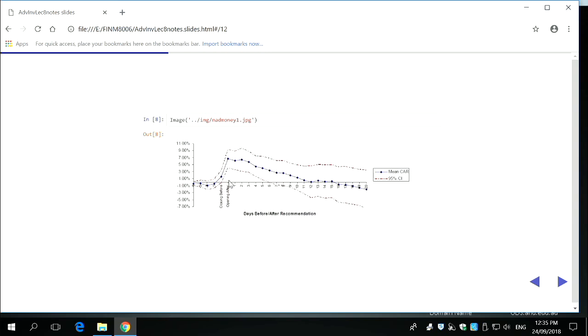Why do you say market is inefficient? Because there's a huge jump. By the way, this is the mean cumulative abnormal return of the stocks that are mentioned or recommended on his show. The stock return jumps up after the show is aired. So in the next opening, the stock price is high, return is positive. But after a while, this abnormal return goes down and goes to around zero.